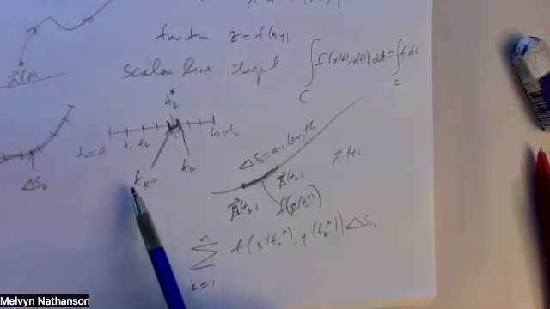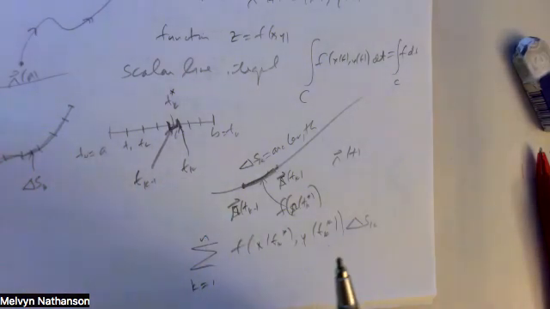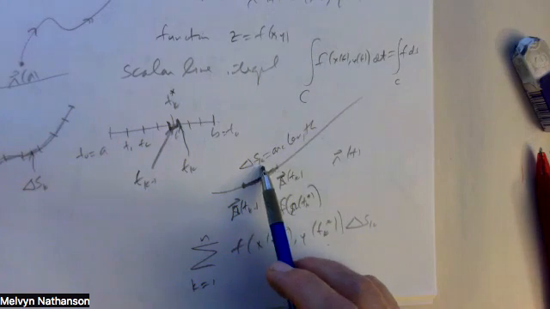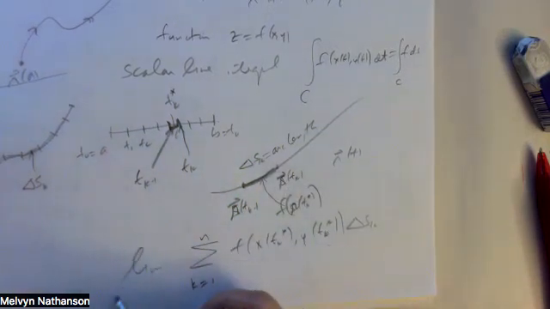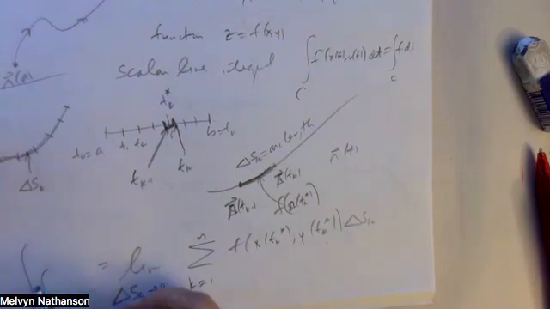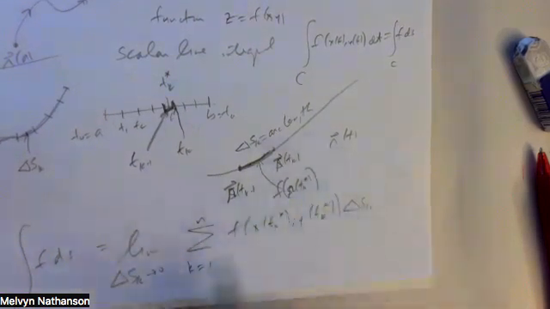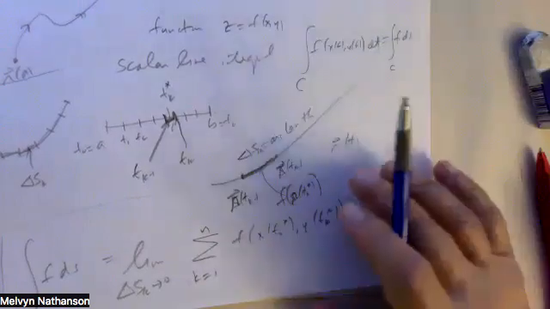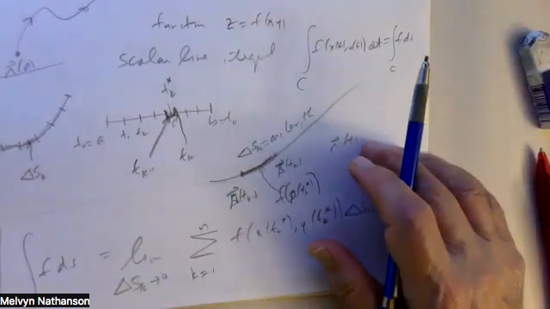This is an approximation to what we want to call the line integral. We take more points of subdivision, where these small pieces of arc get smaller and smaller. We take the limit as the delta s sub k go to 0. And if this limit exists, this is what we call the integral along the curve C of the function f ds. So we'll find out, maybe on Monday, efficient ways to do this calculation. But this is the definition of a line integral along a curve, completely analogous to the definition of an integral in Math 175. And in fact, when your curve is simply a piece of the axis, this is exactly the same thing.